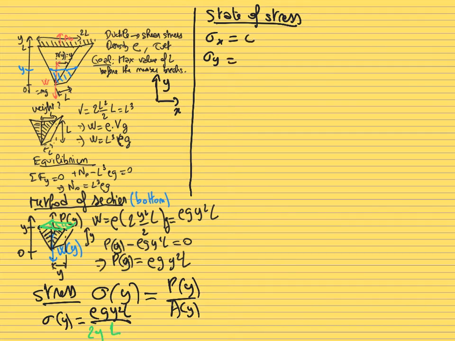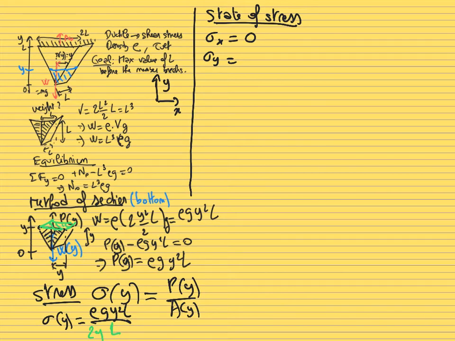The normal stress on X is equal to 0 because there is no stress applied on the X-axis. Here we only have a force, the weight, that is applied along the Y-axis. So there are no forces along X. The beam is not going to be compressed or put under tension along the X-axis, so there is no normal stress along the X-axis in this case.